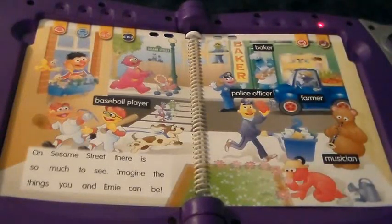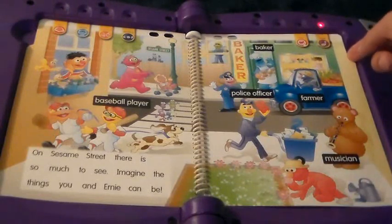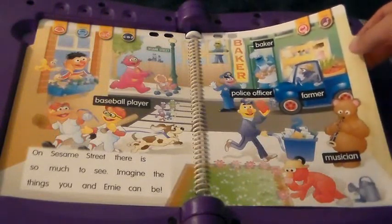Yeah, you pretty much get the picture. They just used the same song with a different word in it. Oh, a carpenter is a person in your neighborhood. A person that you meet each day.